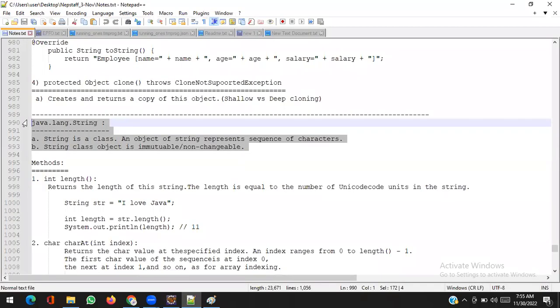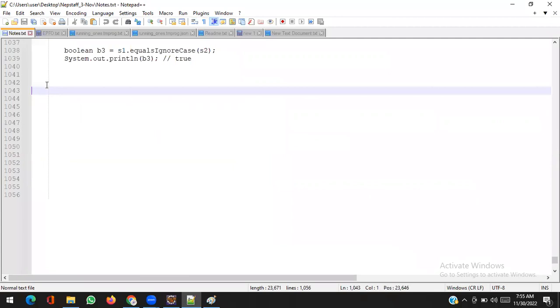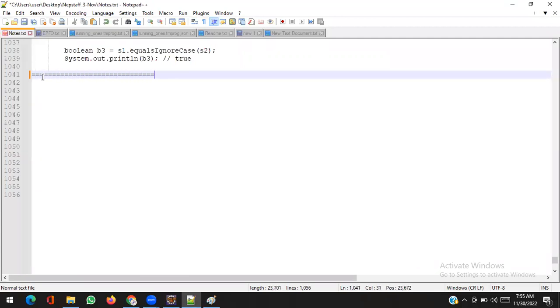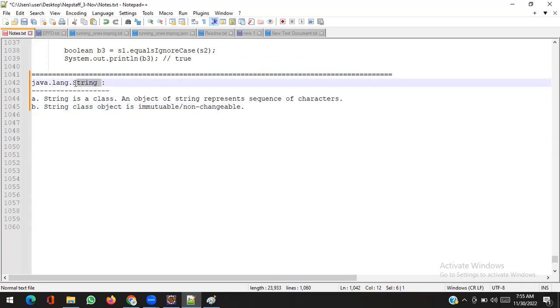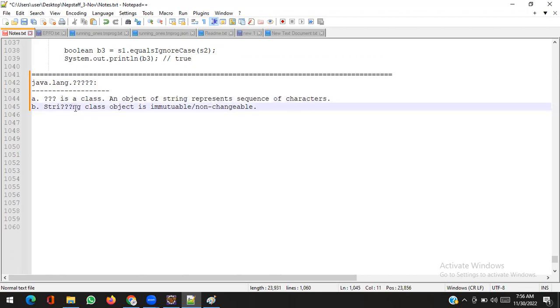I want something whose objects represent a character sequence, but it should be mutable, changeable.